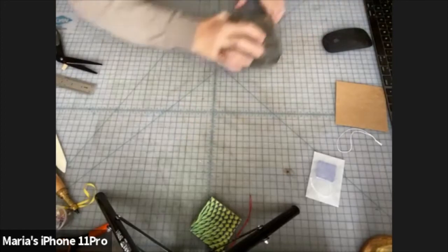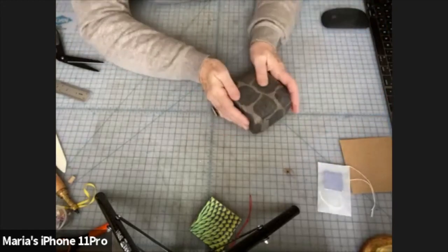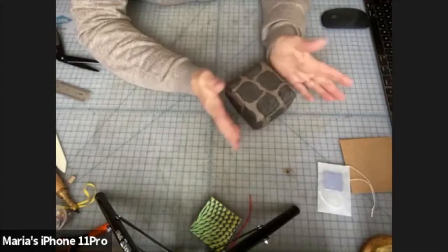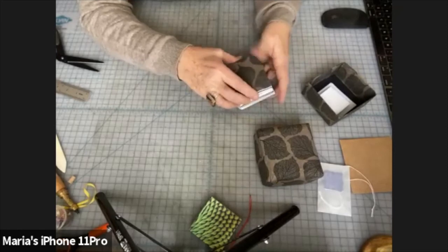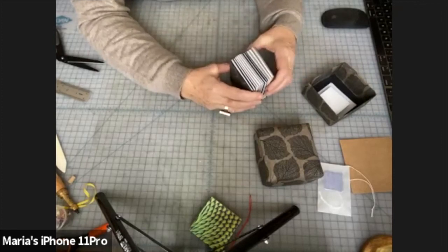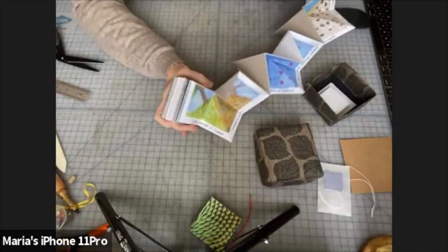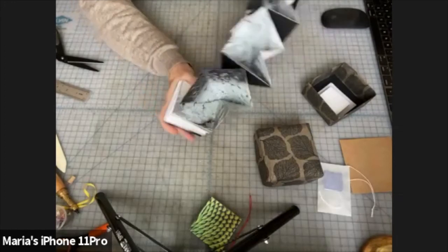I have one more. The reason I signed up for the San Diego Book for Hearts at the time was a project that we did, the 5 books exchange. You made 5 books and then sent them to people and got 5 in return. I always love these collaborative projects. I did this one in a class, it was my second bookbinding class. There were only 3 students and the teacher. We all made 3 squares, and we copied them so everybody had the same squares to put together, and then we put them together whatever way we wanted.